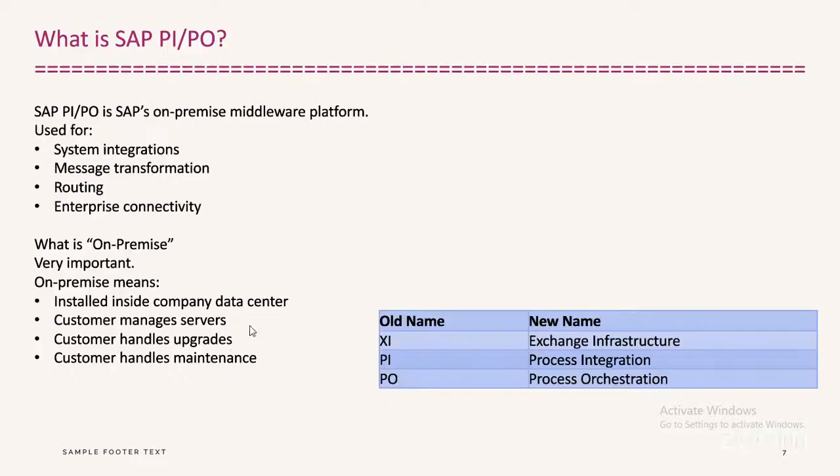Whereas in cloud, in our CPI, consider in PIPO that SAP has released one patch. Patch in the sense here means a new upgrade to the system. If they release any new upgrade to the PIPO system, the company can upgrade their system using that patch or not. That is their choice. If they want, they can upgrade it, otherwise they can leave it as it is.